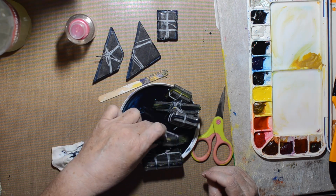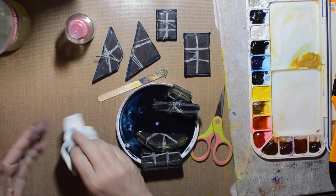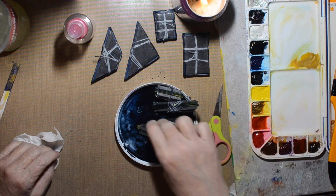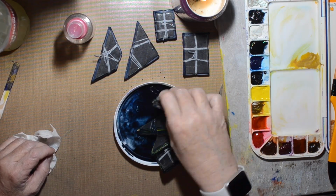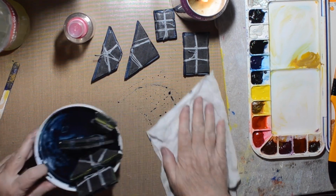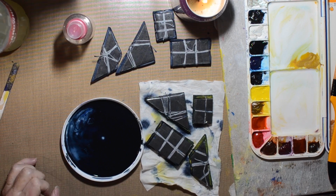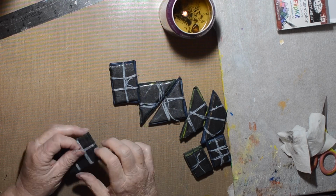Just keep dipping them. Some of them, if they look like they've got blue all the way around, then I let them out. That is my scented candle to try and help alleviate the odor. It took me a minute to get that lit. It's getting far down into the little can, so it's hard to reach the match. All right, so I've got them all done.